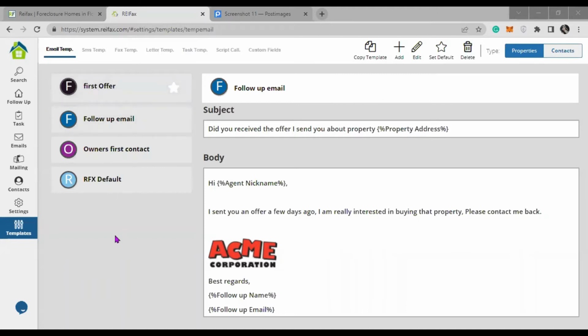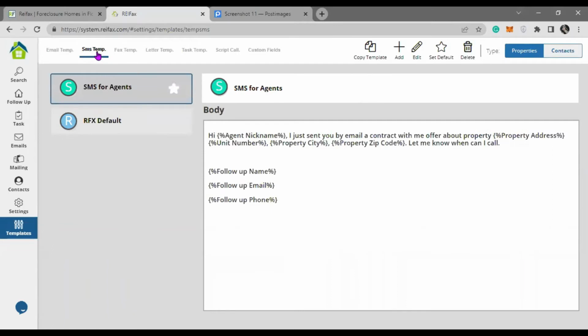That is the way that you can create several different email templates in your account. Exactly the same way it works for creating your SMS templates, okay? Right here. SMS templates don't upload images because they are not going to be sent out.